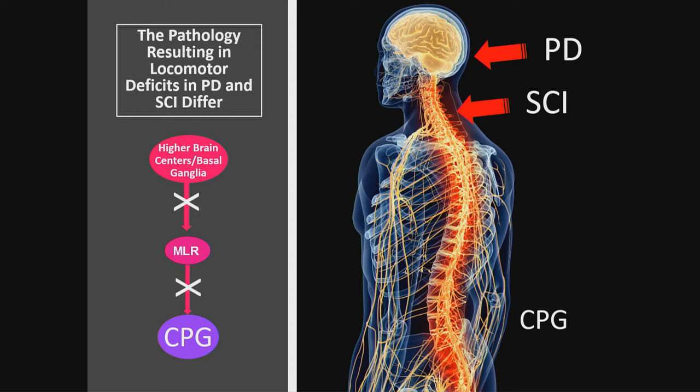What is the human evidence that the reticulospinal tract is important in people? There is some evidence that lesions within this region can actually result in impaired locomotor activity. As well, there was work by Blair Colancy here at the Miami Project earlier in the 1990s, which demonstrated that certain parts of the brain stem were actually involved in modulation of gait, which would occur spontaneously in patients with spinal cord injury.